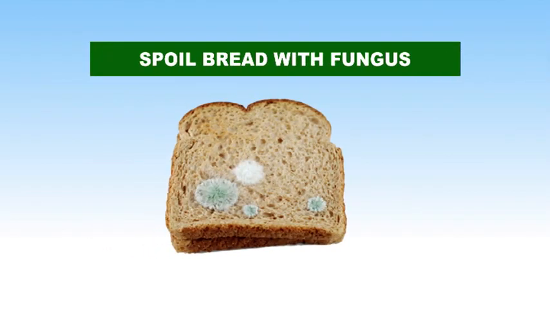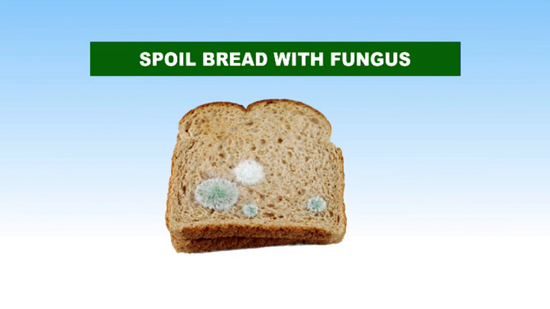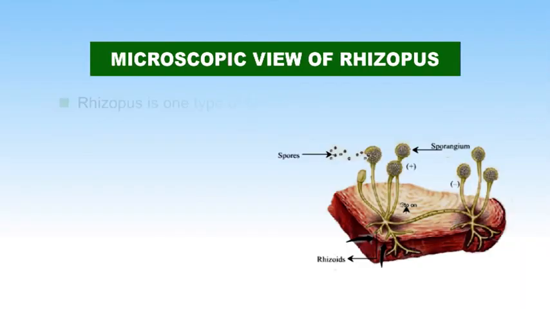Students, look at this picture and observe it carefully. What did you observe? Yes, it is nothing but a bread which you love to eat in your breakfast. But what has happened to this bread? There are some grayish-green patches on it. I think it is spoiled. Let's find the reason behind the spoiled bread. When we observe these patches under microscope, it looks like this.